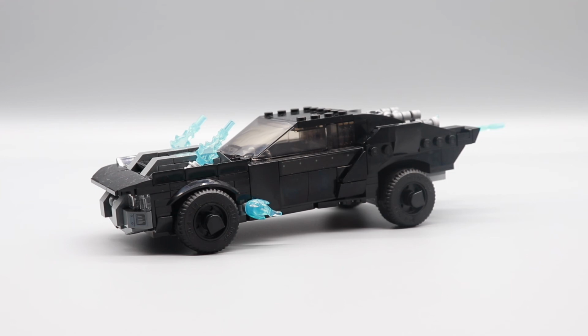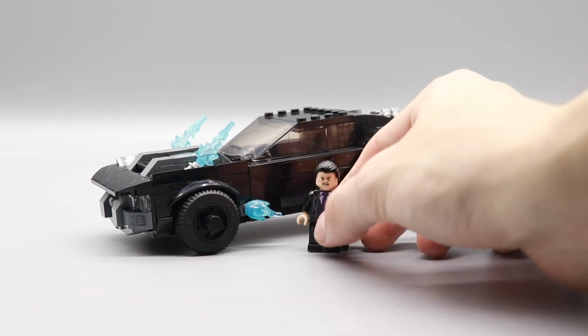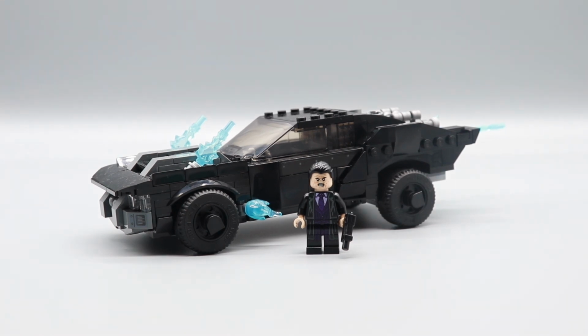I think that overall in this set it's difficult to have a real context of what the penguin chase means, why we just have the penguin and the figure of Batman, why we don't have another figure, a third one, why not? For a price of 30 euros it could have been good, but as far as I saw in the trailers, we have a scene with the penguin in his car and Batman in his Batmobile following each other. So I think that it's inspired from this scene, I imagine. I would have just loved to have maybe a vehicle, something else for the figure of the penguin. It's a really nice figure, as you can see here, but I feel that it's a little bit alone in this pursuit, and I think that he's not going to go really far with just a gun and Batman following him with his Batmobile. So maybe, as I say, it's difficult to judge without any context, without watching the movie, but I do feel that we should have added something for the penguin.